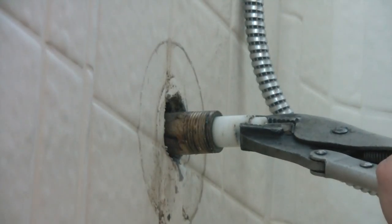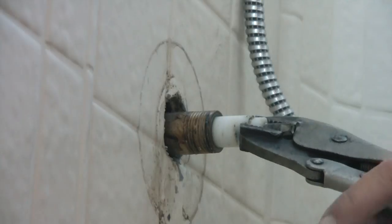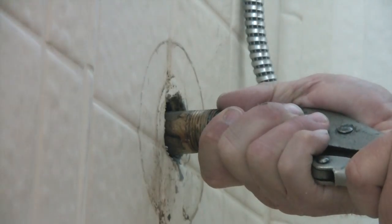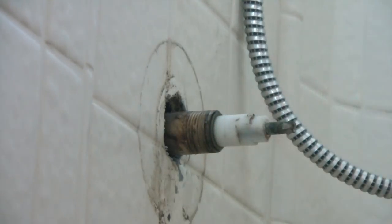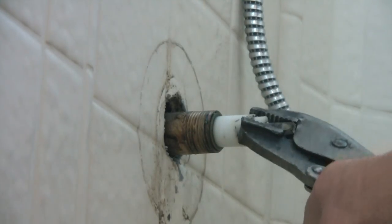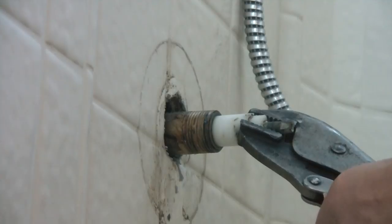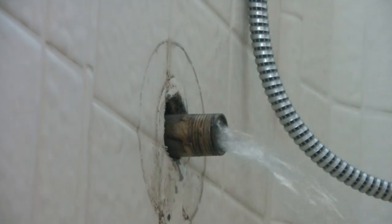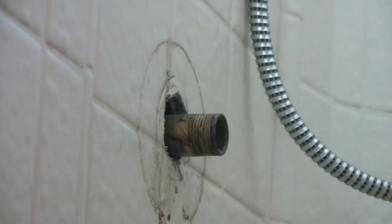I turned on the house water at different sink faucets to make sure the pressure's out before you do this. Just turn it a little bit, loosen it up, pull it out. There you go. Whoa! See? There's still a little pressure. And that's it. That's how you pull this valve out.